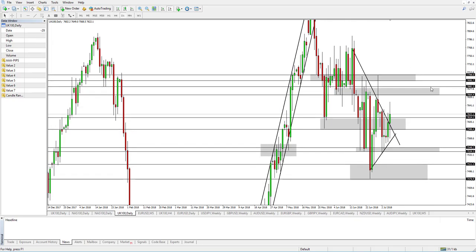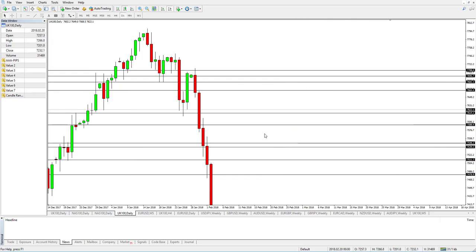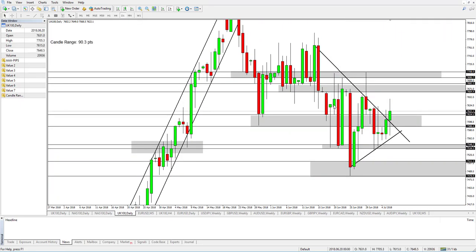Now, to make this a little bit bigger, actually what I'll do is I'll zoom in. So coming into the trading week ahead, what am I doing? Well, first of all, I'm looking at this potential price squeeze. What I would say is potentially we have seen a break here. It's not overly convincing, but coming into the start of the week, it's a good level to look for potential support. So it's still that 7615 to, right now, 7590.